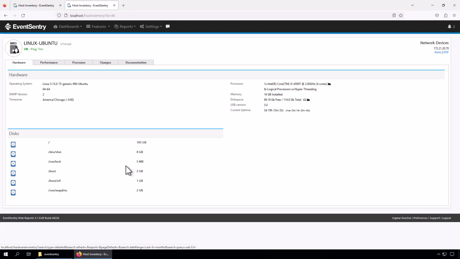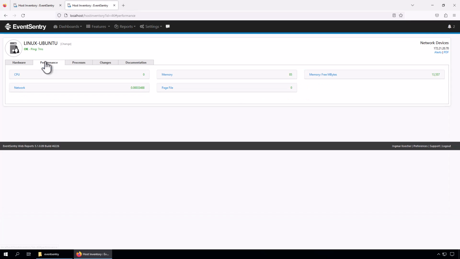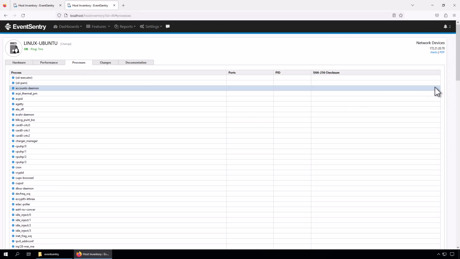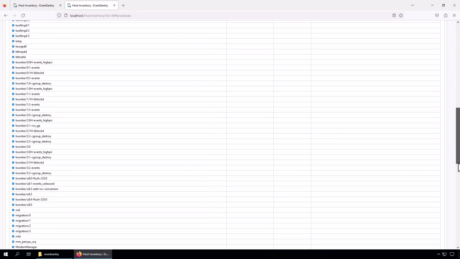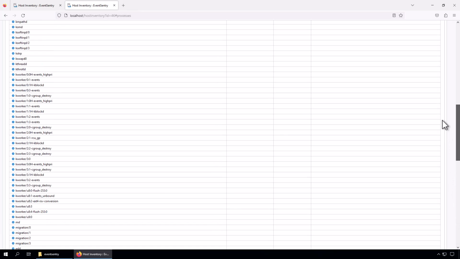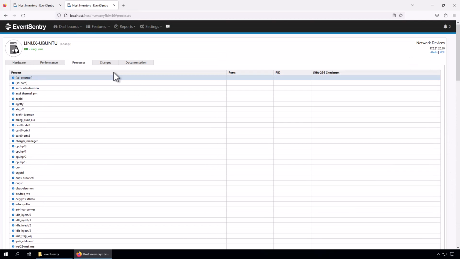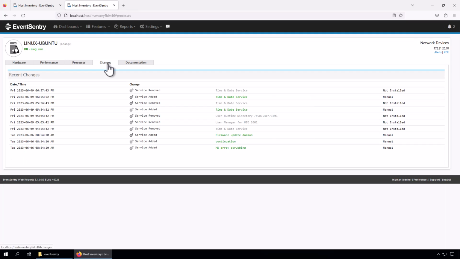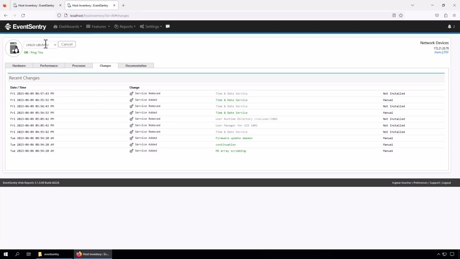We don't see network information on this particular host, but we do have all the mount points listed here and the disk space. And again, just like with the other one, we have SNMP data, in this case also the page file, network utilization, again all the processes that are running. This is just a default machine, so there's nothing special really to see here, but this is basically part of the core processes running on a basic Linux machine. We can see some recent changes about services that are dynamically being added and removed.